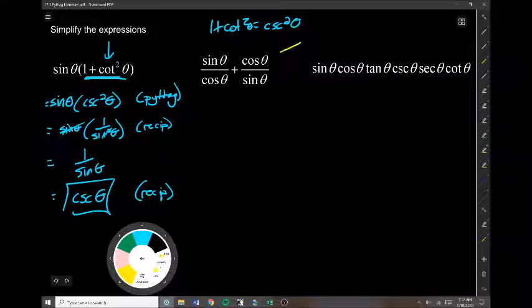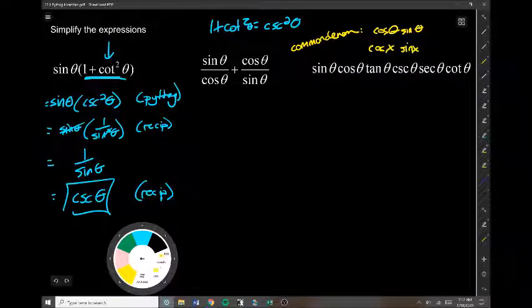Okay, here's the first one that's got messy fractions for us to deal with. I need to get a common denominator so that I can add or subtract fractions. So the common denominator here is cosine sine. I don't say the theta every time. You don't have to either. It is cosine theta sine theta, or it could even be cosine x sine x. Doesn't matter what that variable is.